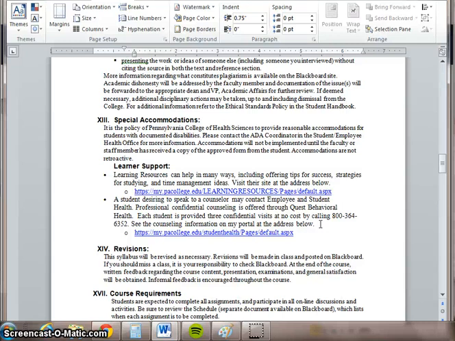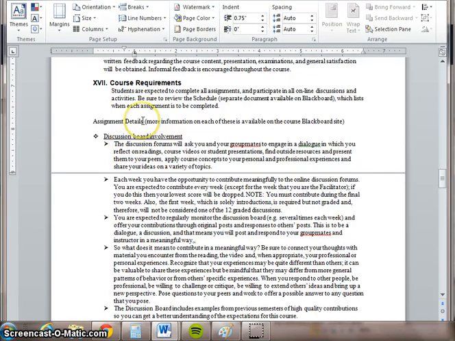And in order to access that, this is really a great service, you would call this number that's listed right here. I've scrolled down just a little bit more to get to the course requirements section. I am not going to go over this. You can read it. I've tried to be detailed here, and then I also have details on Blackboard.